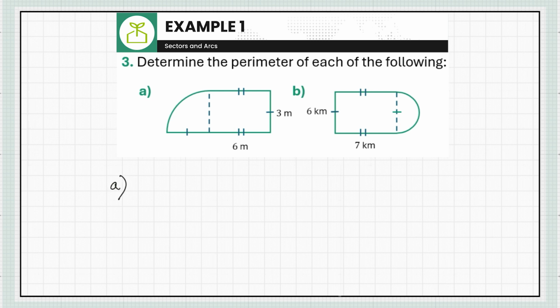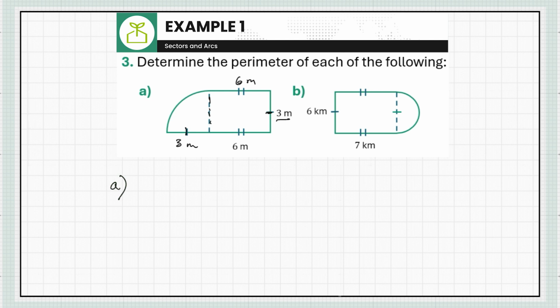Now we can see that it's made up by a semicircle, and it's made up by a rectangle. But remember, for the perimeter, we're only going to count the areas in green. We're not going to count these dotted lines here. We're only going to count the areas on the outside which are green. So again, these lines here mean that these things are equal. So this is 3 meters as well, and that this is 6 meters up top.